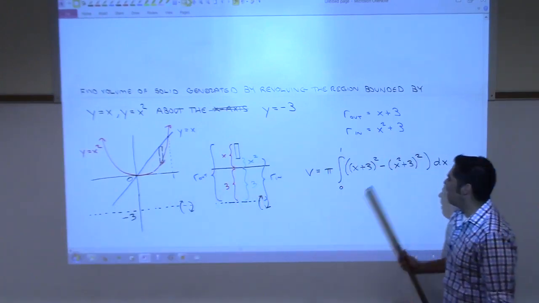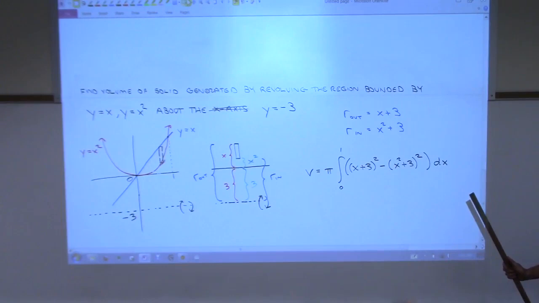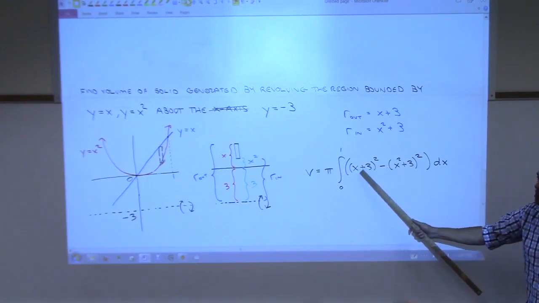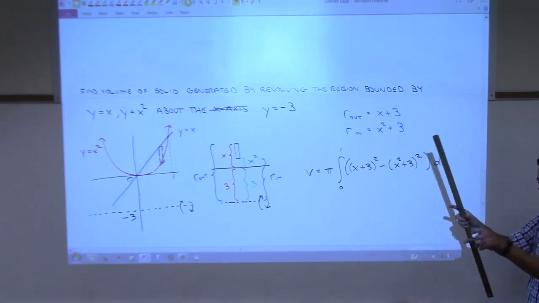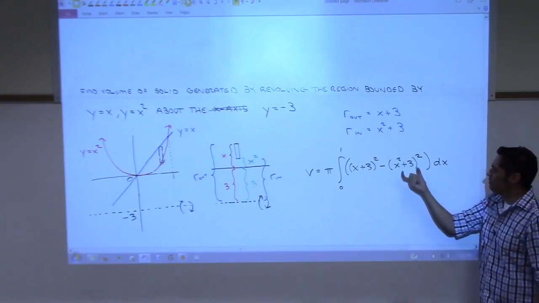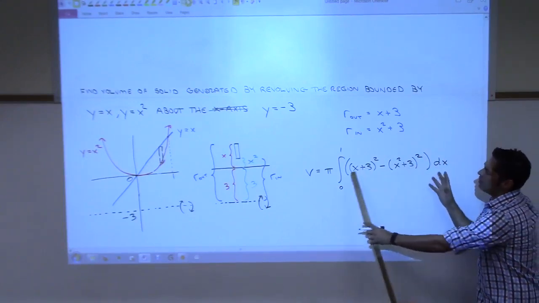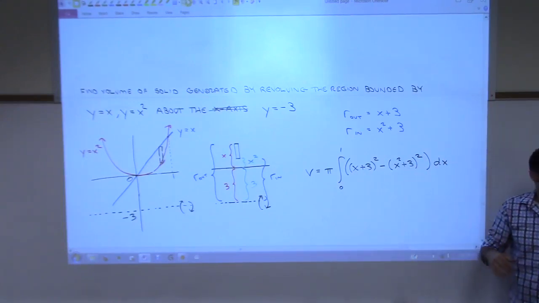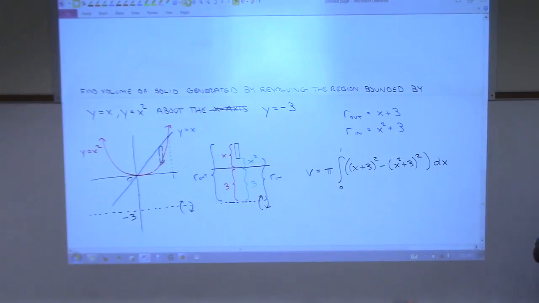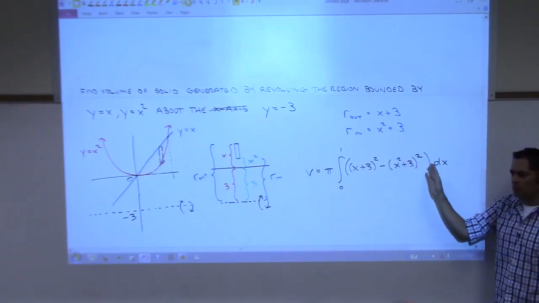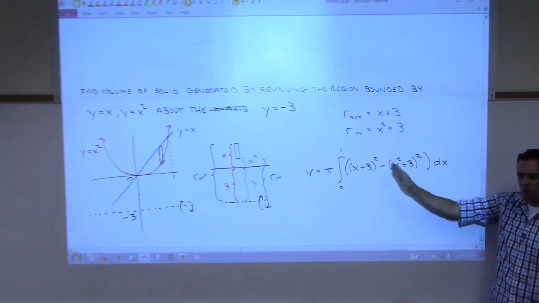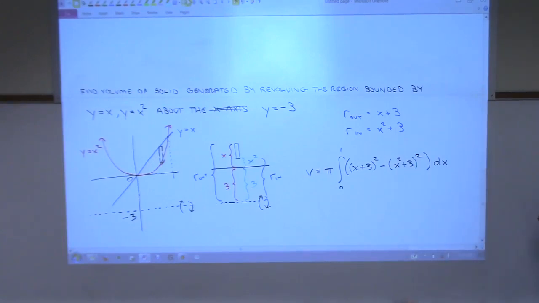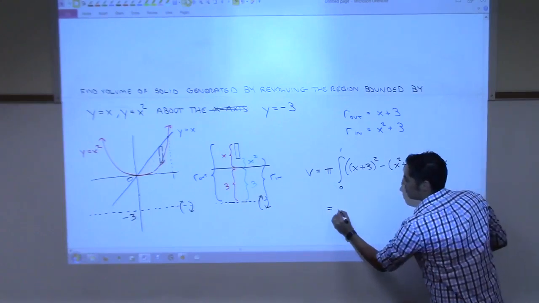So if we actually had to take this the rest of the way, we would have to expand x plus 3 times x plus 3, do all our FOIL, collect all our like terms together, and then integrate term by term. It would be pretty easy integration because they're all polynomial, so just power rule on all of them. I think we could do that given enough time, right? So equals dot, dot, dot.